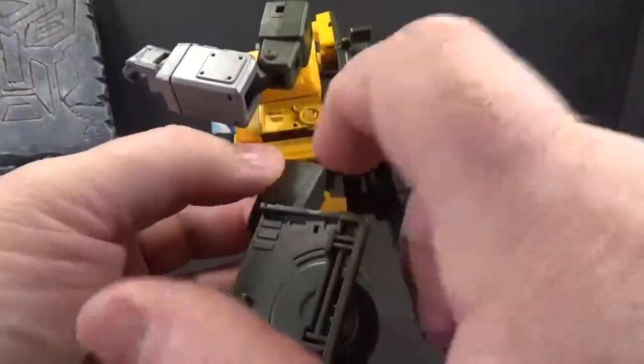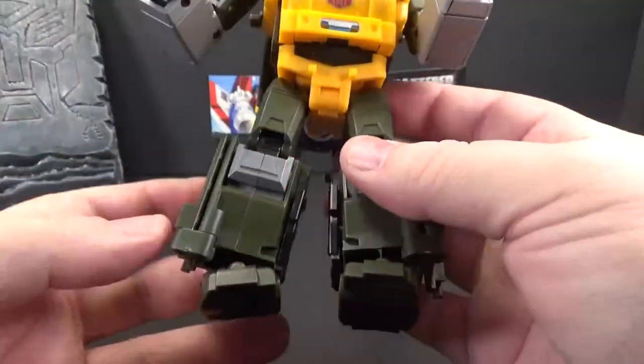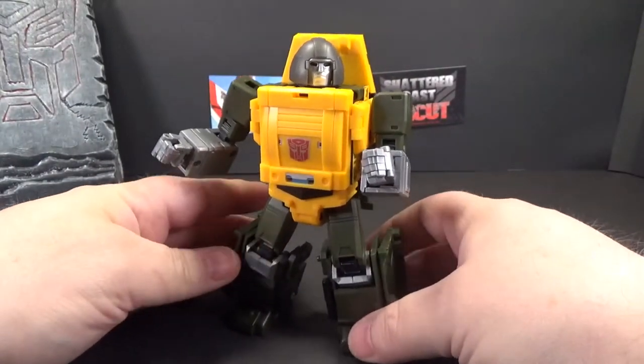This is painted for some reason. I don't know why, but yep. But very, very minimal paint. Where's Scott? But he looks good for Brawn. I like it. That's there.